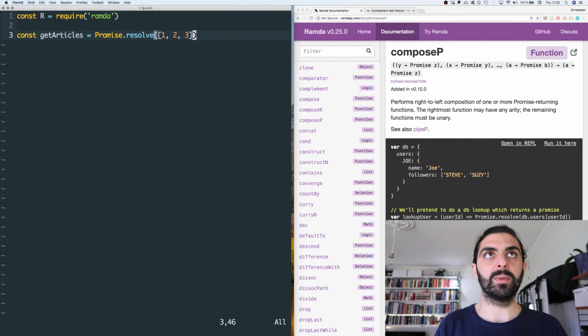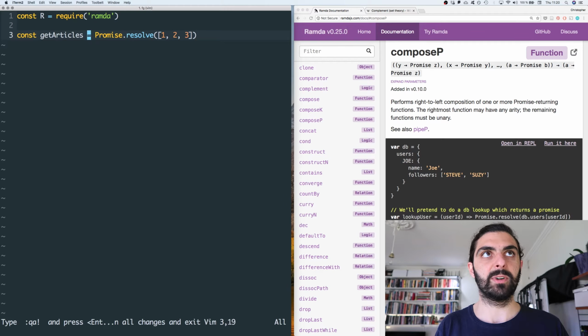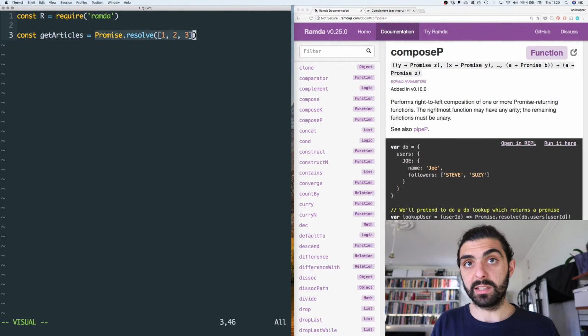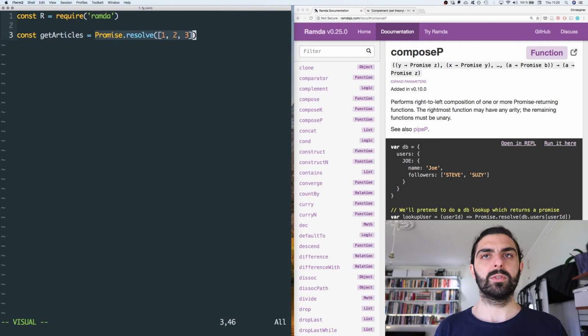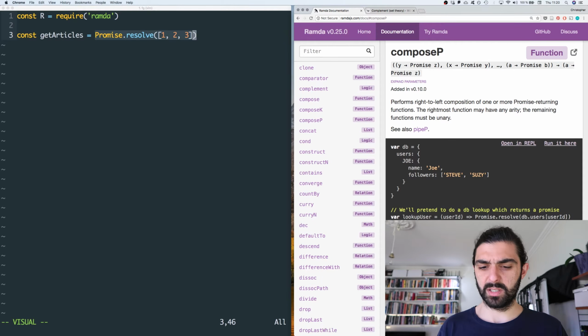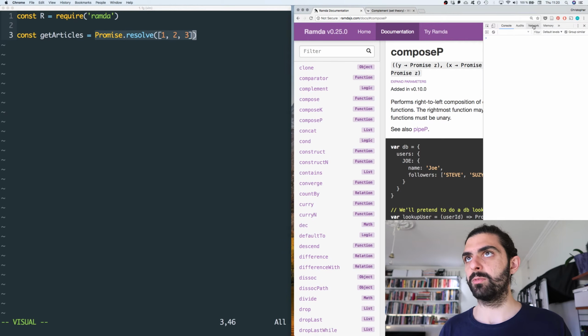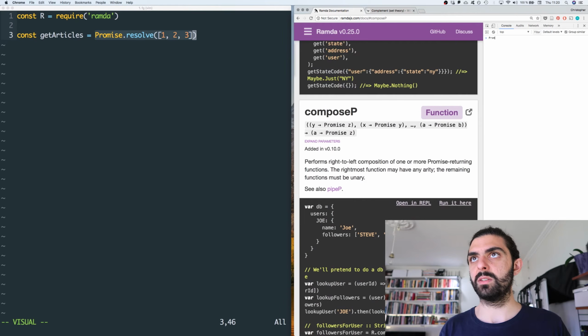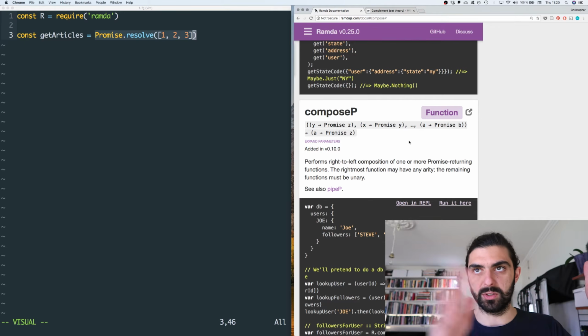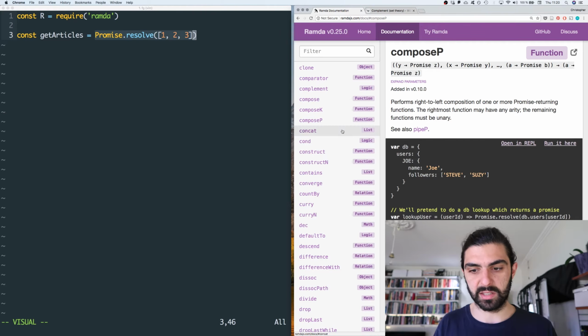So Promise.resolve is essentially a function in native JavaScript that returns a promise, or maybe it's not native JavaScript actually. Wait, sorry. Let's figure this out before we move on. Let's open the console here and check whether we have Promise here. Yeah, of course. Okay, so native JavaScript. I was concerned it might be Node rather than native JavaScript, but it seems it's native JavaScript.